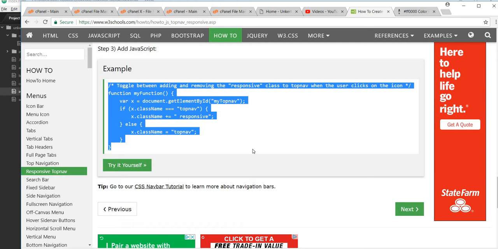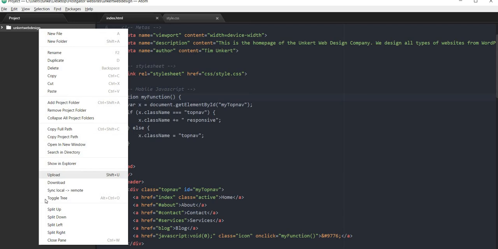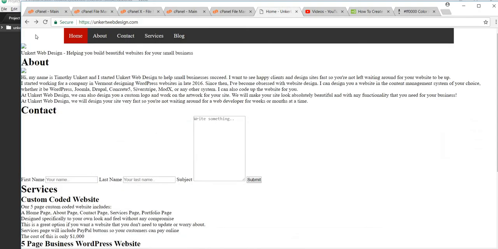Function my function. Okay, let me see what I'm doing. Let's upload this. I don't think this is going to work, but we'll see.